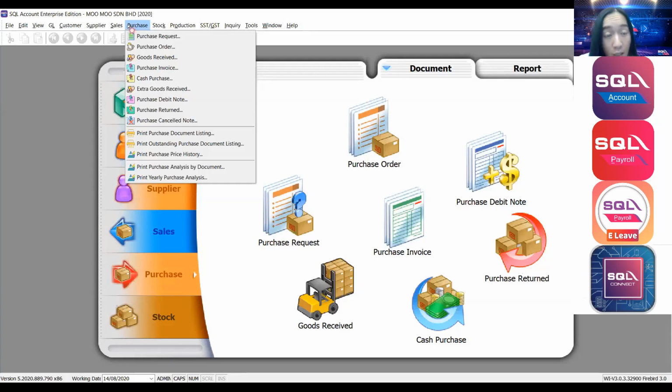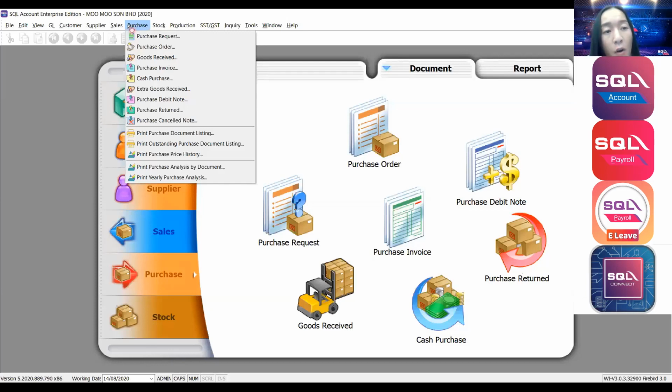What is a purchase order? A purchase order means if you are going to place an order for goods, you will send the purchase order to your supplier. After that, we will have the goods received. That means the goods have already arrived at your location, your warehouse. So this is called goods received. Another step is the purchase invoice. That means the supplier will issue the purchase invoice to chase the money from you, right? Because you already purchased the goods, so you need to pay this outstanding. So this is the purchase invoice.